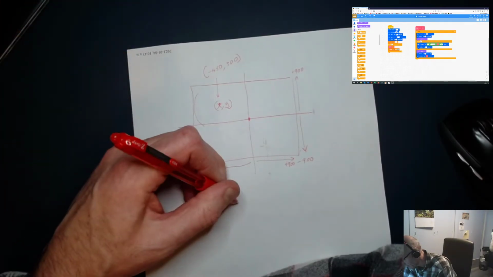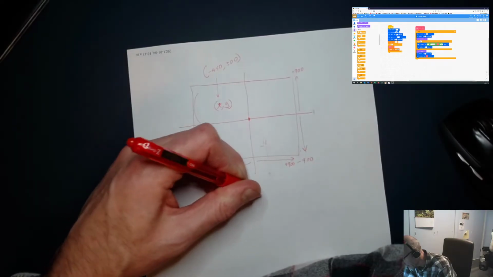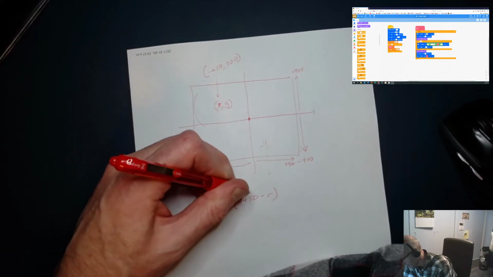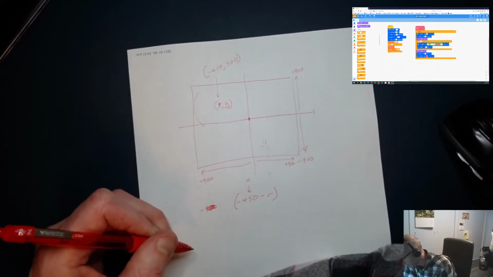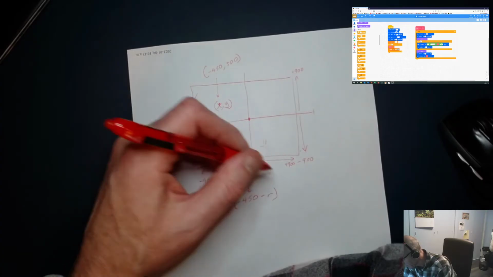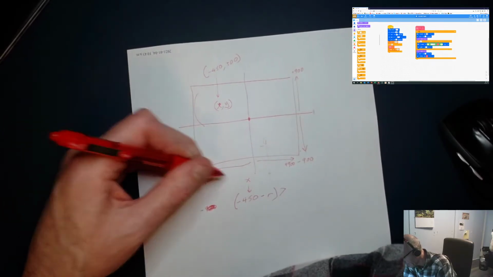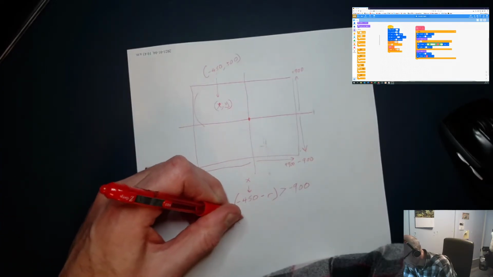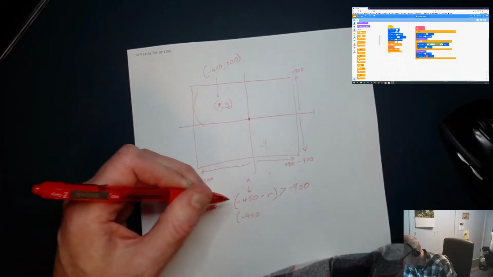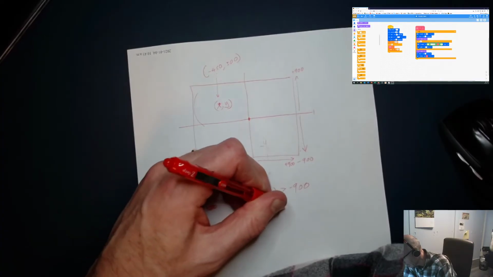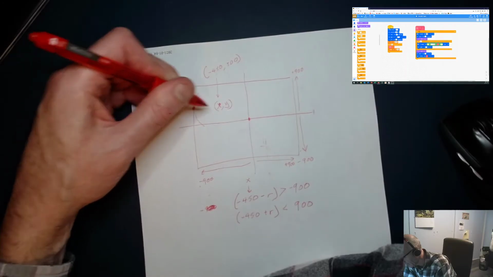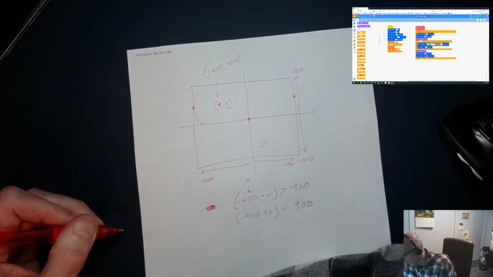Minus 450 minus your radius, in this case your x minus your radius, has to be greater than minus 900, and minus 450, which is your x, plus your radius has to be less than positive 900, because you've got to be somewhere between right here and right there.